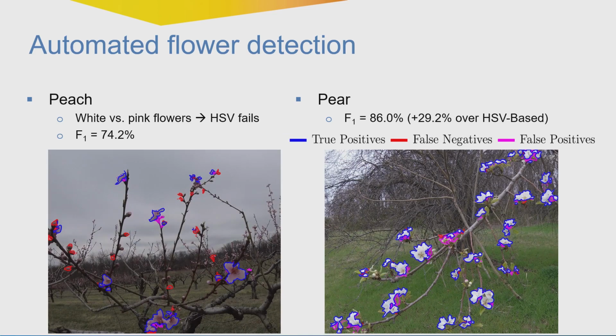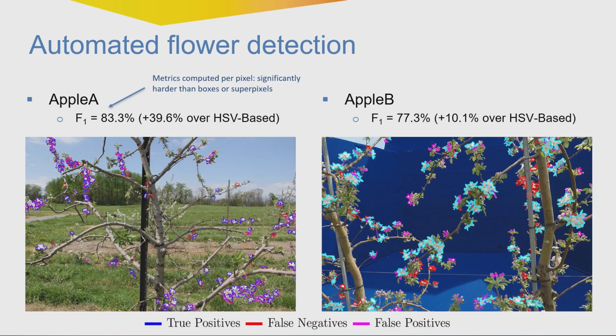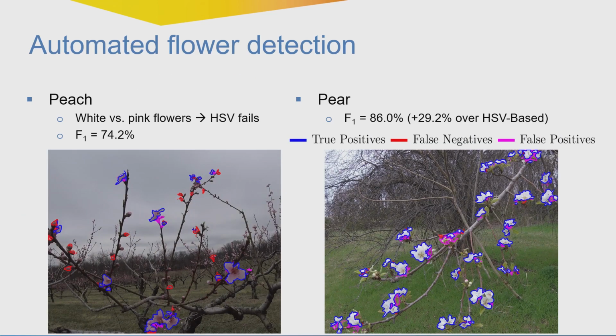And the other failure case is just a matter of examples, because it's the flowers that have not fully opened yet. We didn't have these in the training part, so these buds are something that, if we include them in the training set, we would be able to detect. But the nice thing is that it worked pretty well, even considering it was trained only on this data set, and it works on another data set with another species and another type of illumination condition.